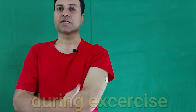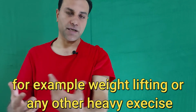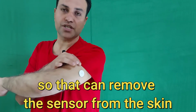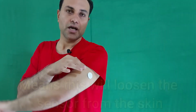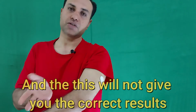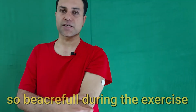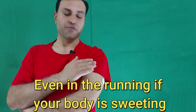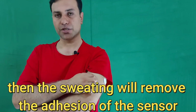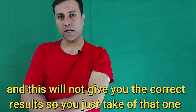During exercise, if someone is doing heavy exercise, for example weightlifting or any other heavy exercise, this can remove the sensor from the skin. This will loosen the sensor from the skin, and this will not give you the correct result. So be careful during exercise. Even running, if your body is sweating too much, the sweating will remove the adhesion of the sensor, and this will not give you the correct result. So just take care of that.